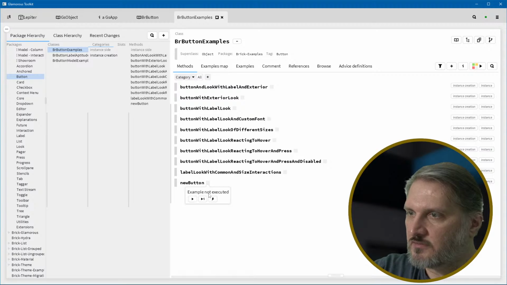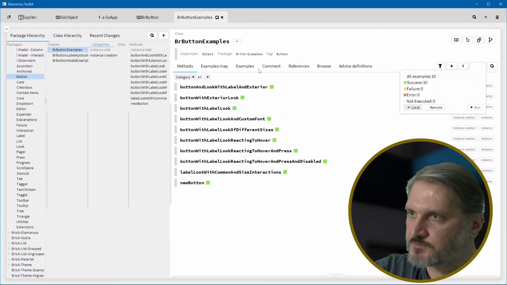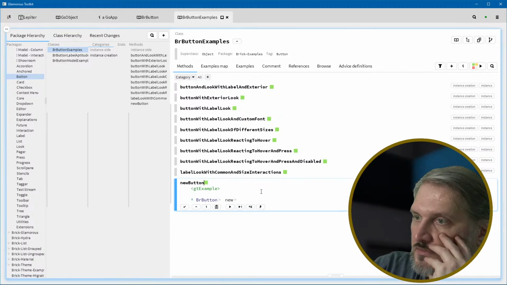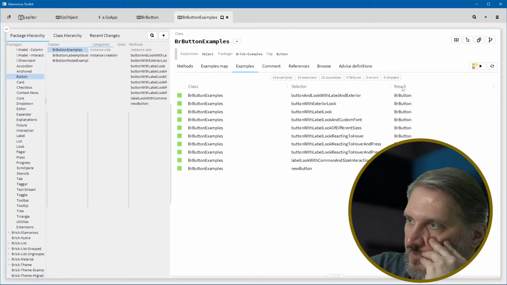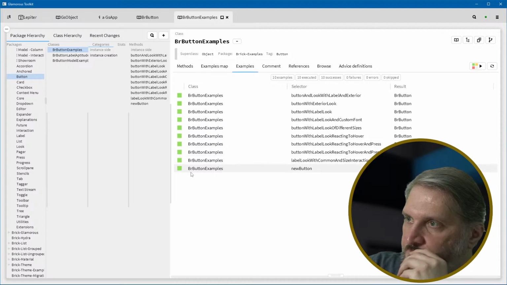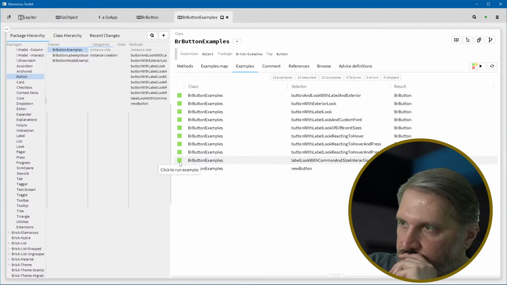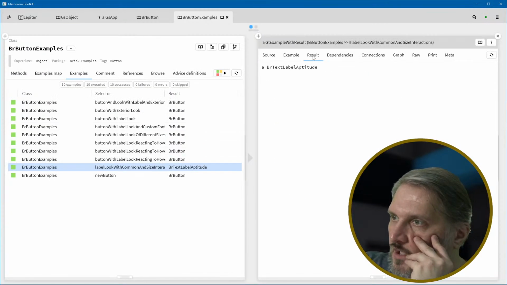So a new button. Let's run all the examples. BR button new, okay. And if we click on examples, we can actually see what they return. So they all returned a button. And we can see the results.